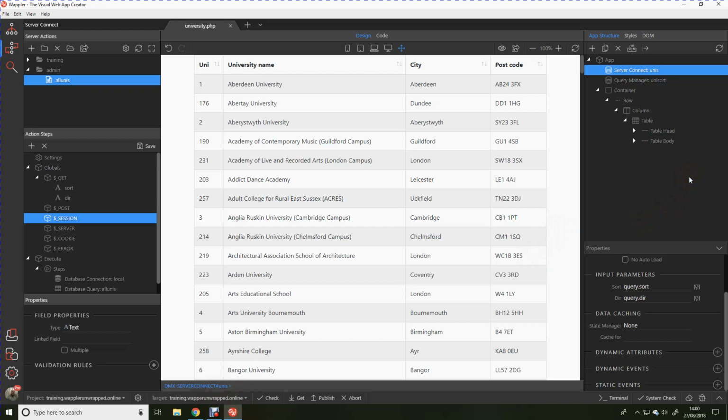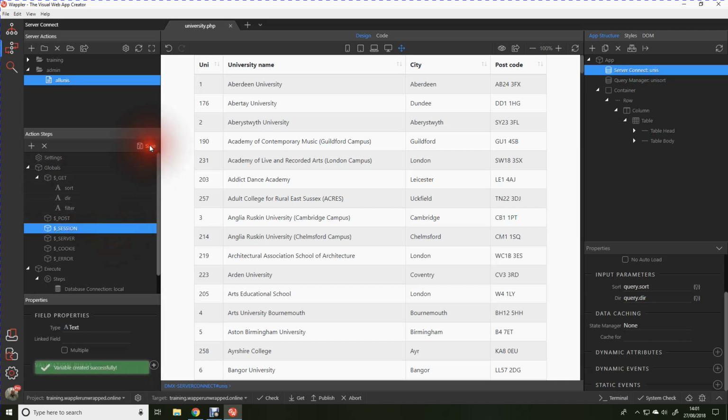So let's now make this a little more intelligent. Let's add some text searching. A little more complex, but not seriously so. We're going to go over and do the server connect side of things first. Let's go over to get, and we're going to create just one more variable, and we're just going to call that filter. And again, that will be used to pass the filter that we select in the page over to the database query, so we can reduce the number of records found. So okay, that's that side of things done.